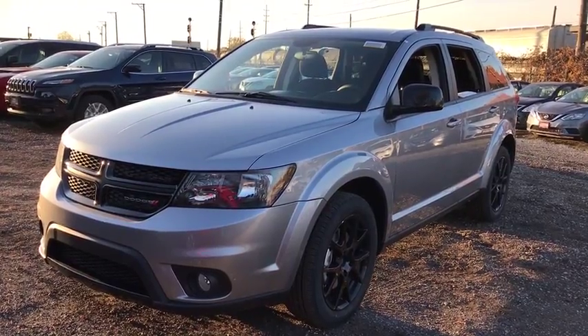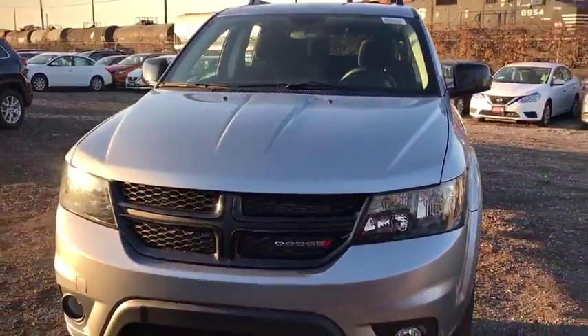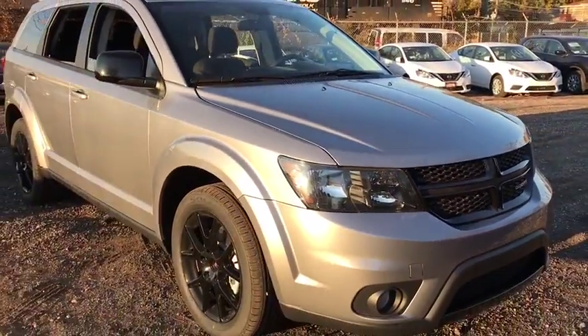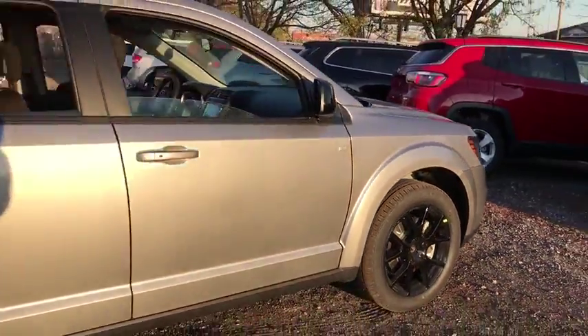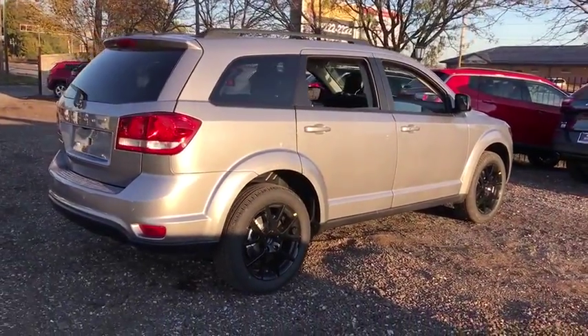The 2018 Dodge Journey. Dodge Journey combines the practicality of an SUV with the comfort of a car, all while boasting a style all its own. The Journey's optional third-row seat, along with innovative features like a chilled beverage cooler and in-floor storage bins, make it a good and affordable alternative to a traditional minivan. Here are some of this vehicle's great options.